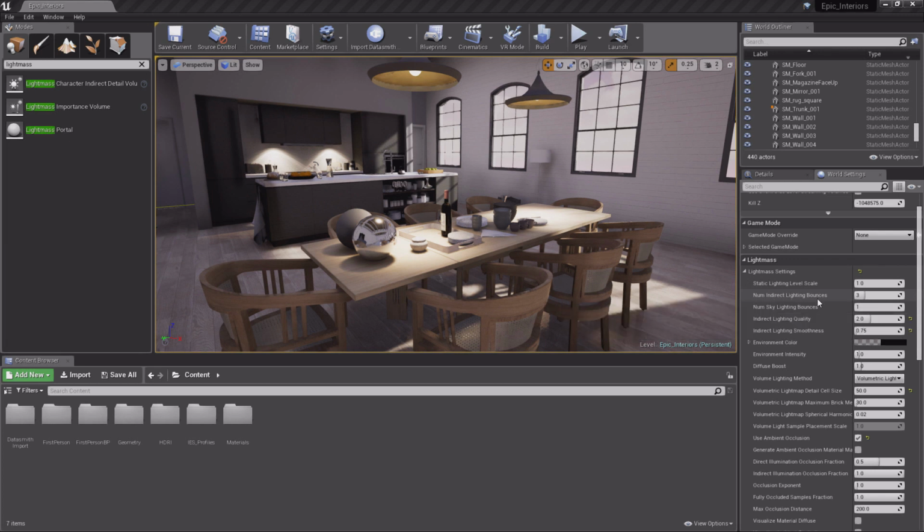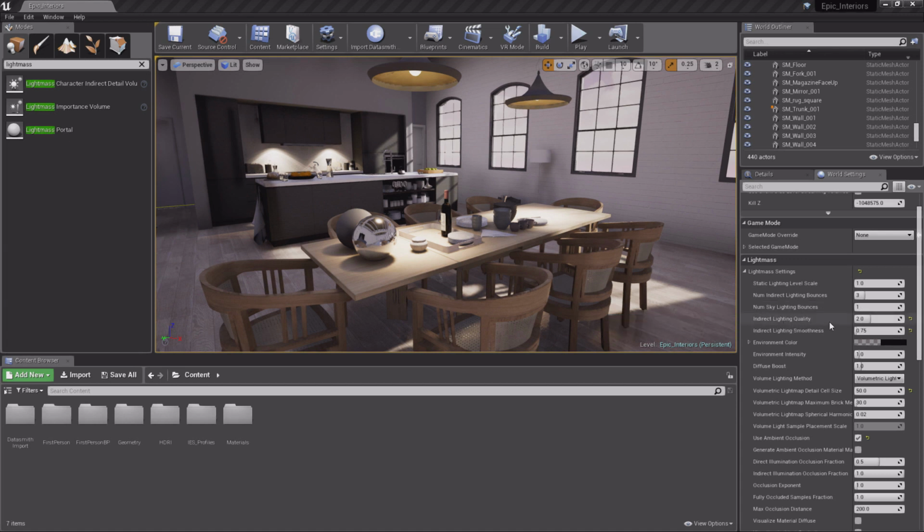For the number of indirect lighting bounces, you should keep this between 3 and 5. You can increase this drastically, but honestly, past about 5 bounces, you're not going to see any significant improvement to the scene's quality. If you're using a skylight, such as we are in this scene, you can increase the number of skylighting bounces as well. We'll go ahead and leave it at the default setting of 1 for now, but we might increase it up to 2 or 3 bounces, depending on how bright we want our scene to look.